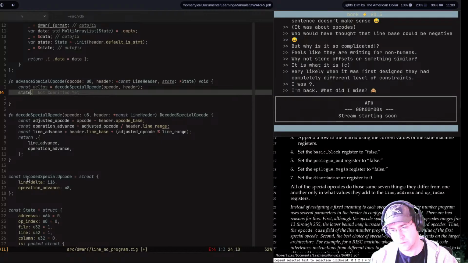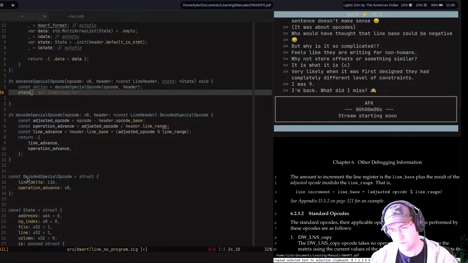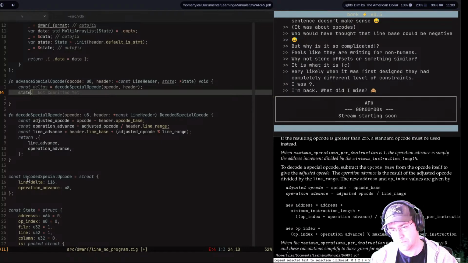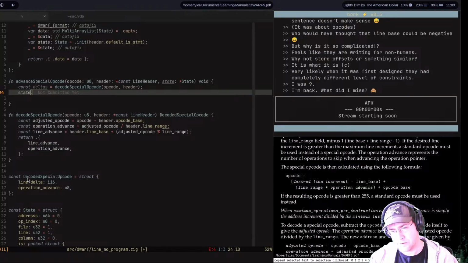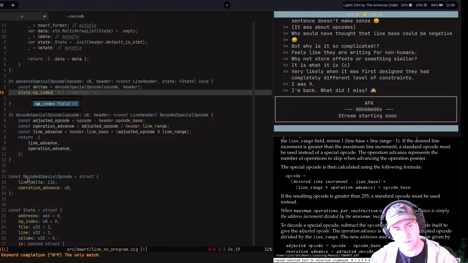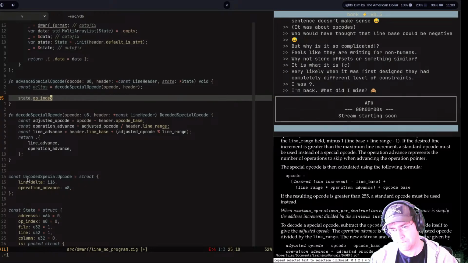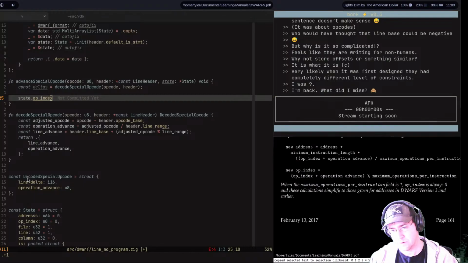Where did it go? Oh, there we go. Okay. Let's see, we need to take state dot op index, which is, oh yeah, right here.